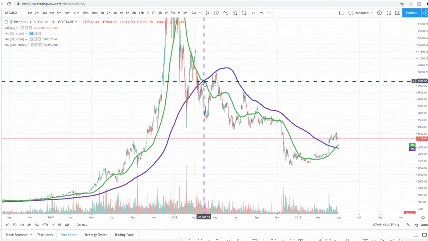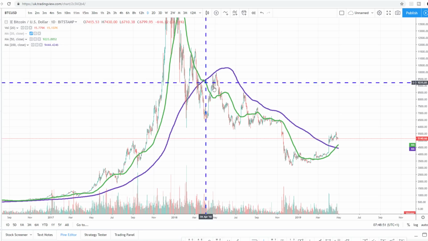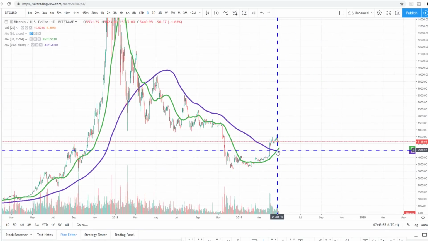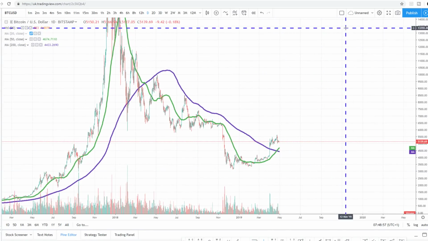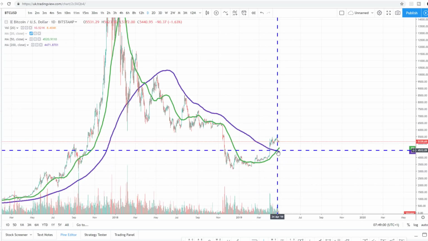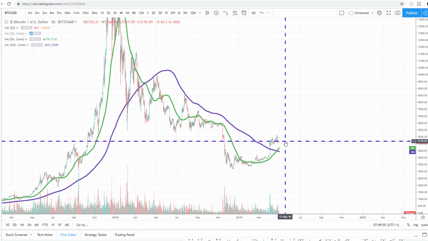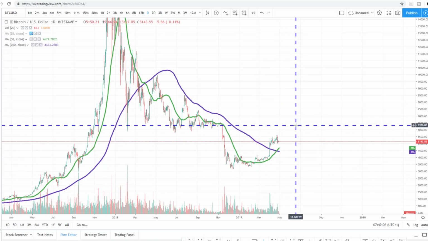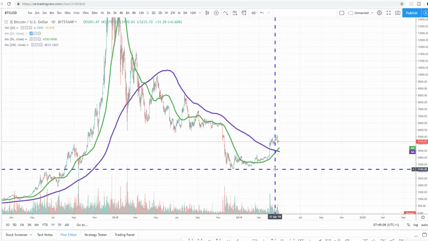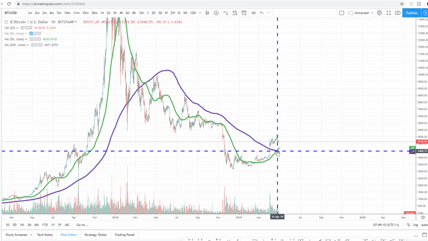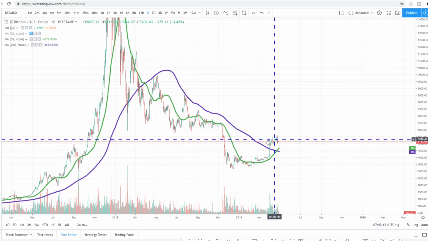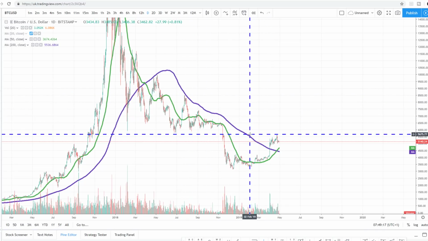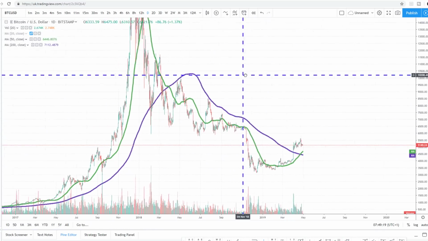So as you can see, we've had a death cross last Easter, and we've had a golden cross now. Now that doesn't mean we're in a new bull market. It doesn't mean we're going to go to 40,000 on Bitcoin. All that means is it's a very strong confirmation of trend. One of the many reasons that I'm saying it's going to go to at least 6k. You're not going to see 3.1k for months, as I've been saying. You can get a golden cross within an otherwise contracted bear market. Okay, but that's what a golden cross is.